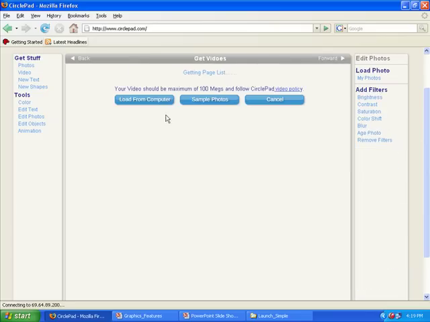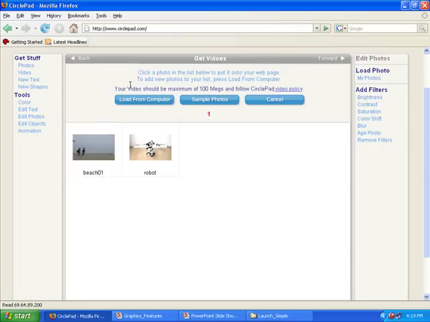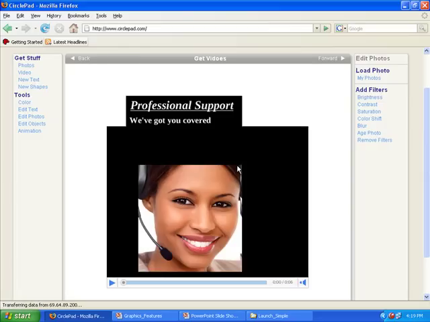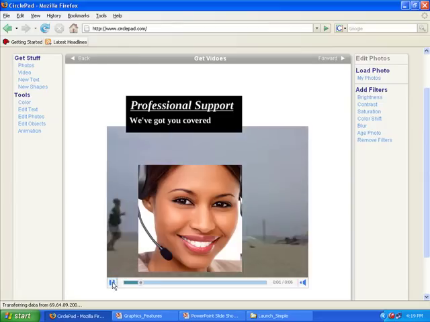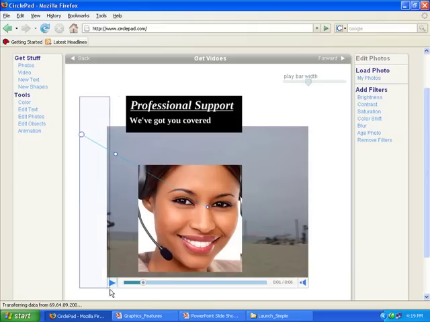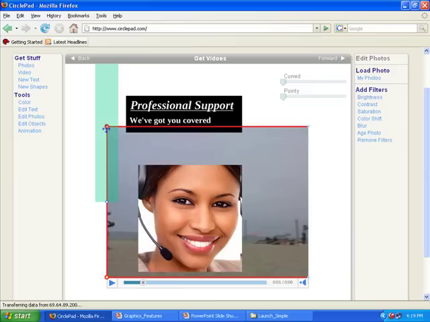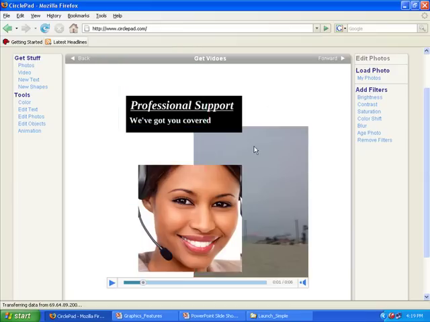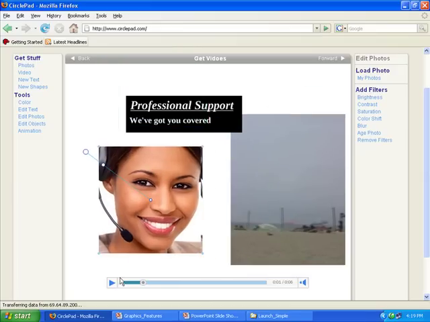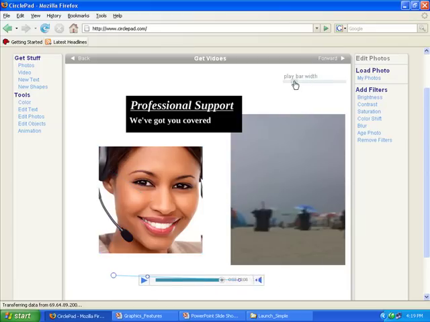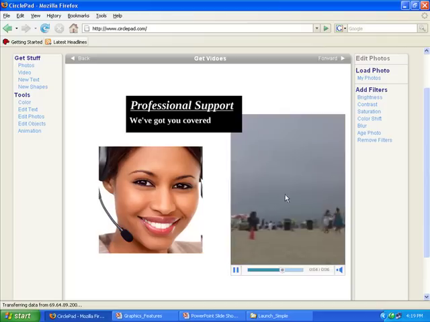If I load some video up here, I get this video, and we can see our video moving. I can grab this video, and then I can select those points on the video. I just grab these points here, and then I can move those. I can make the video only half of that space, and then when I play it, it's just playing that part. Then I can move this over and change the width of the play bar, move it back to exactly the right spot, and there we go. We've changed the shape of the video.